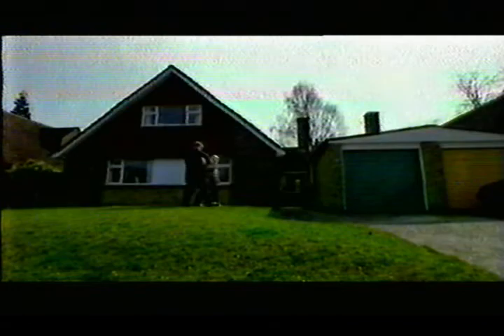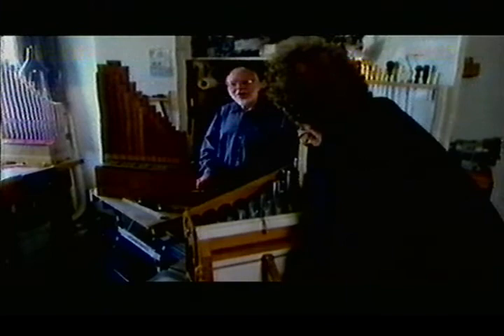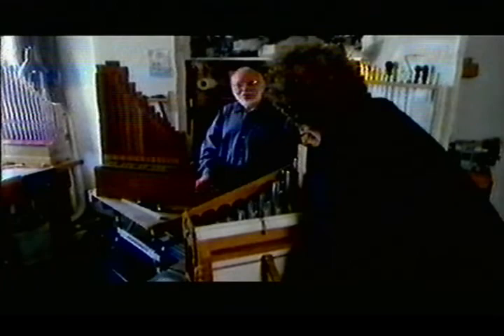Geoff, there can't be many people who've got a collection of medieval portative organs in their workshop. There aren't any — I'm the only person making portative organs. Why have none of these instruments survived? Well, they're very complicated, delicate instruments. You've only got to have a little air leak and it's just no good. And who were the people that bought these organs? I suppose mainly merchants — that's the secular instruments. I think mainly wealthy merchants had them for amusement in the evening and the dancing. And of course if you travelled any distance, you went with the cattle, and with the cattle came the musical instruments and singing and dancing and the frolicking, as they called it.